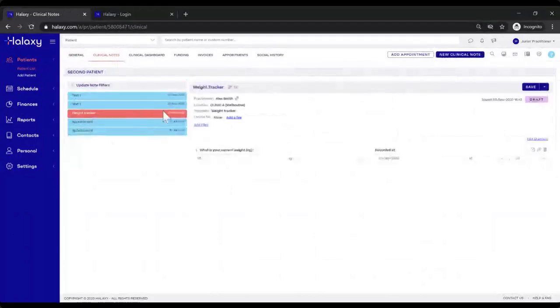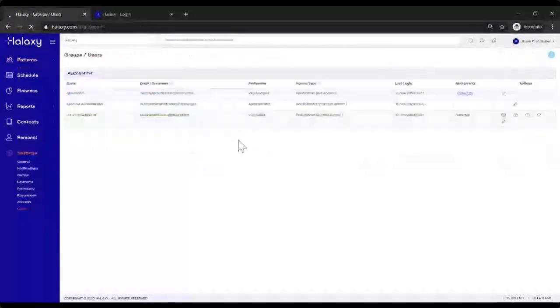So if our practitioner or administrator needs to adjust or add clinical notes, we can do that from here. Now let's have a look at our settings page. We can see all of the practitioners within our users page under settings, users, but the one thing we can't see is a new user. So any practitioner or administrator that's set as clinical access can't actually see the different patient levels from here. They can't adjust them, but they also can't add new users. That's a full access feature that we have here.